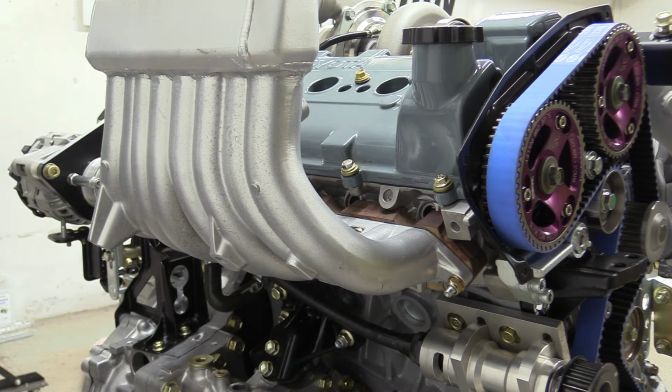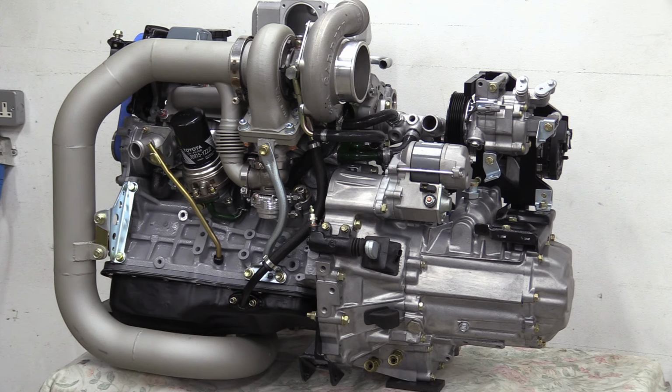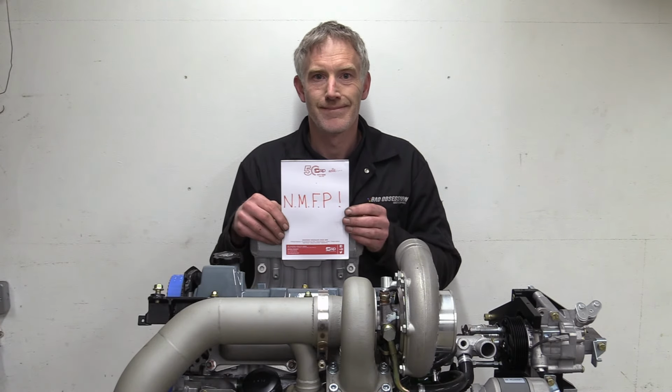Woohoo! Woohoo indeed, but that's only half the job. We've got injectors and fuel rail, we've got sensors and coils. We've got to make a wiring loom before any of this will work. Oh, I see.